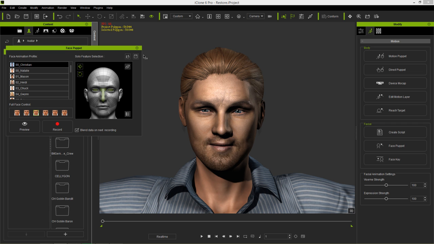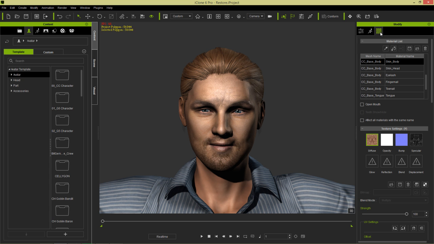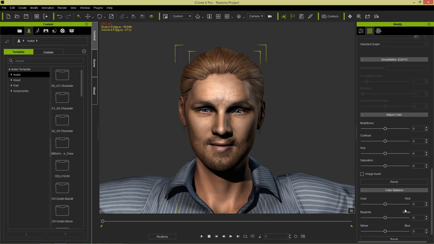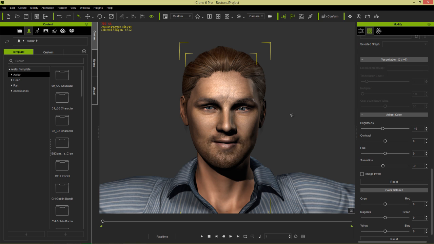And if we wanted to change his hair color, we can do so by going into this material tab over here. Make sure we have the hair selected, and then we can darken that up a little bit with the hair mesh selected. Let's just choose brightness. We can take that brightness down. There you go. Maybe take the saturation down a little bit as well. Maybe not that much. There you go. That's looking a bit more like the original color that I think he should have.